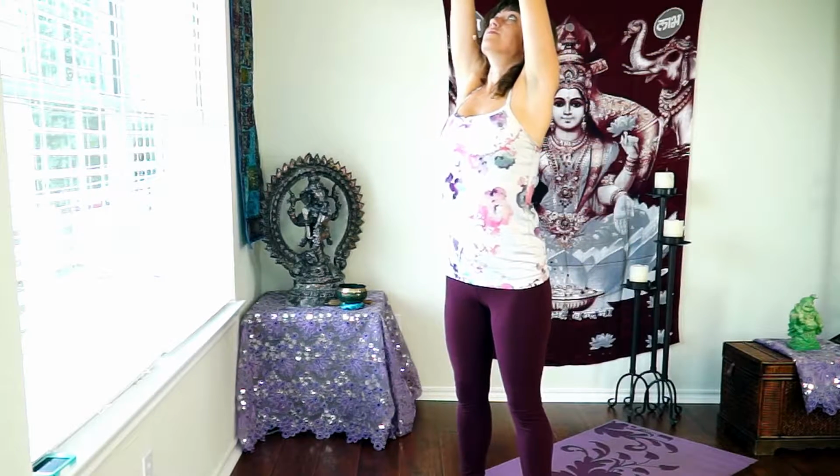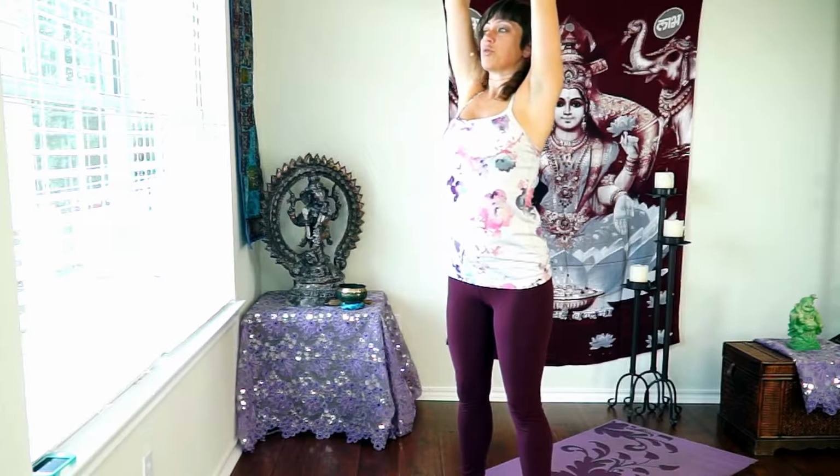So we're going to try that little sequence again. Inhale, sweeping your arms up. And as you exhale, fold your body forward. Remember, you can bend your knees a lot. It's no problem.